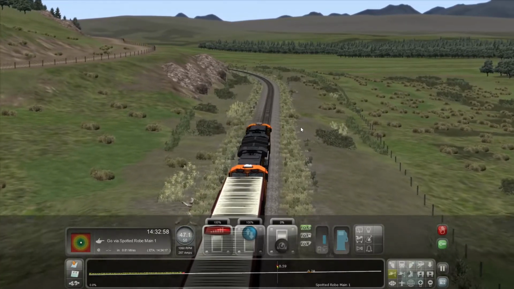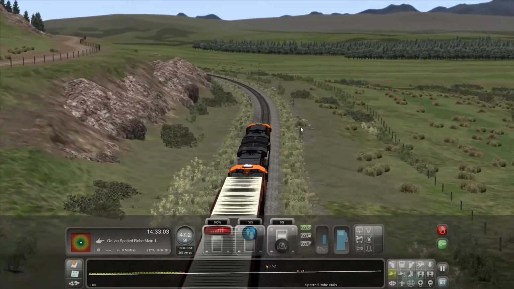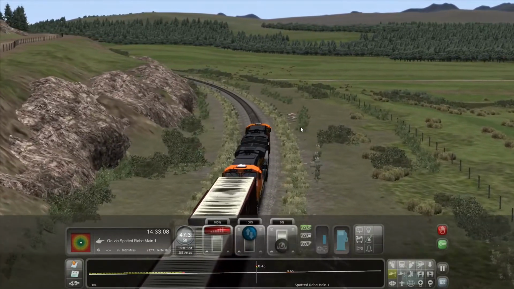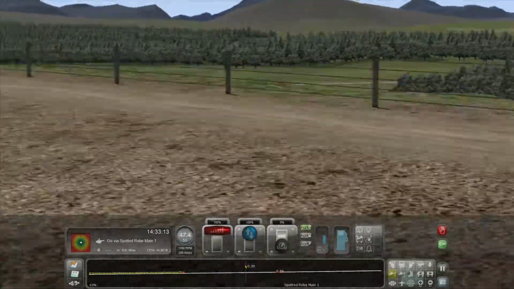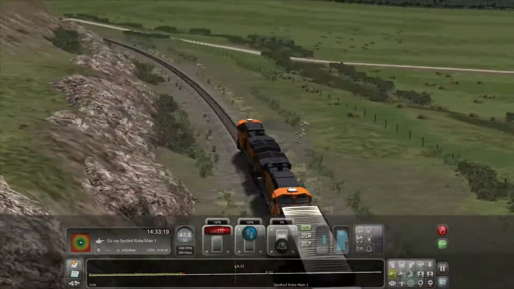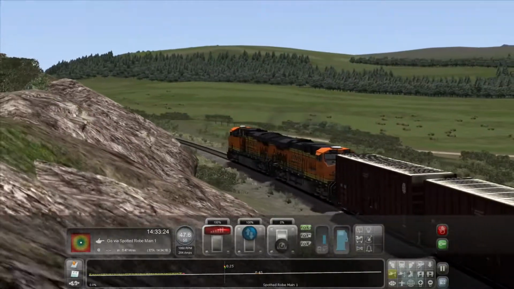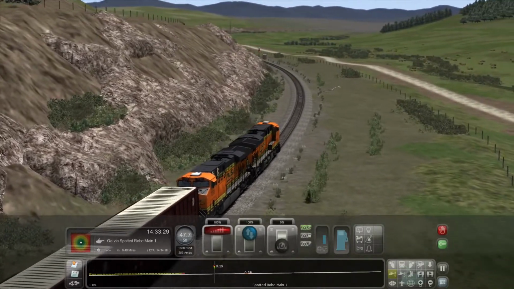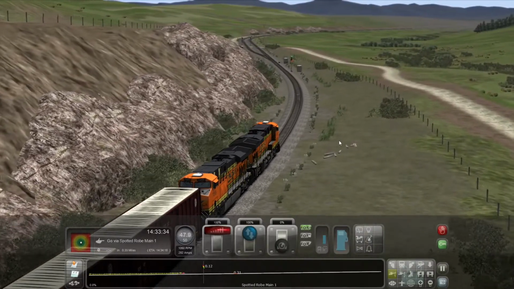Obviously, we're running out of track. This is a single-threaded track through here. This is a pretty sweeping turn. Because, you know, I can't go into the ground here, but that hill there, I think, is what I was wondering about. Go. There's our signal. Doesn't look like anything's nearby.